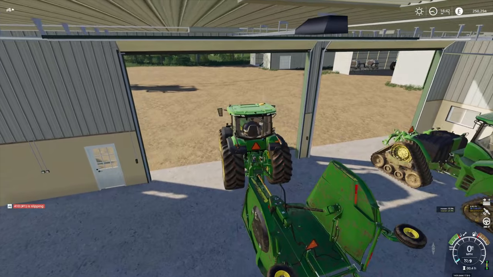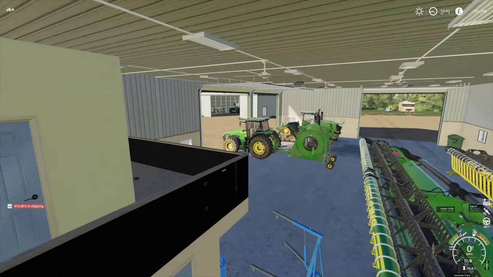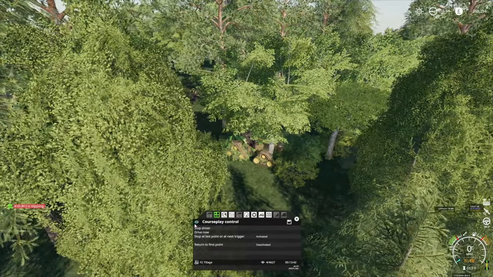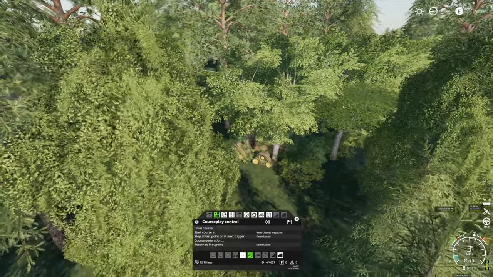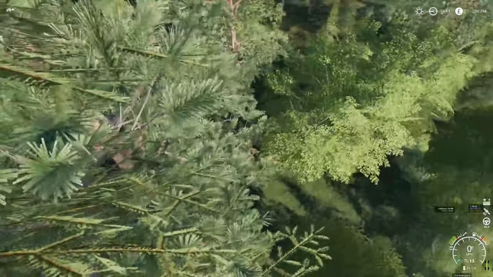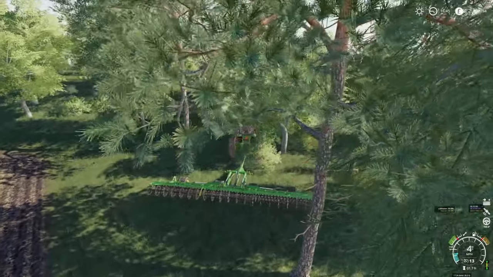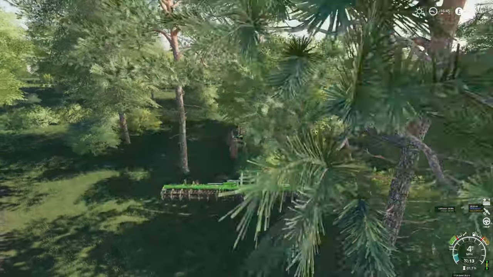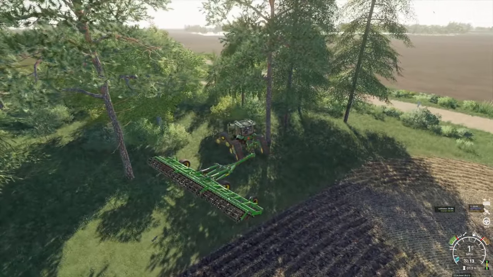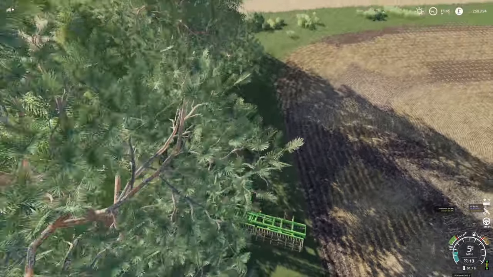He's fine there. That mower is fantastic. It's the first time I've used that. Been sitting in my mods for ages and I haven't used it. Oh my goodness, he's properly got himself stuck in the trees. Let's work out what's gone wrong there. I have no clue what he has managed to do. He literally should be doing his headlands now.